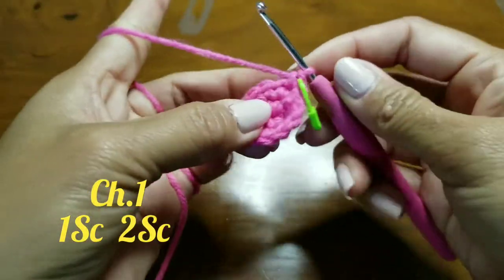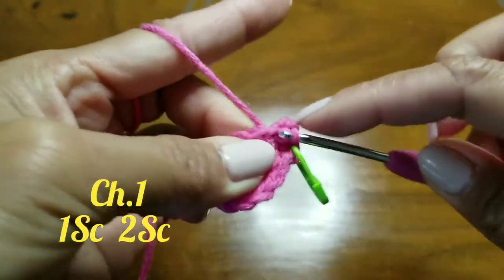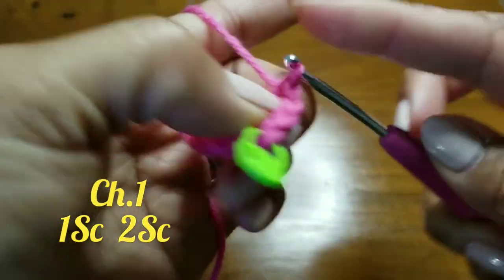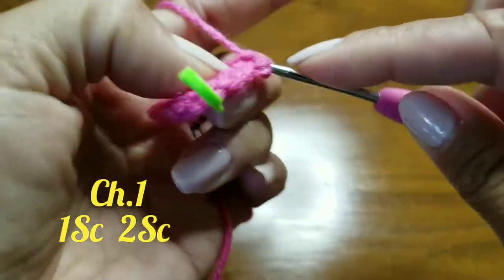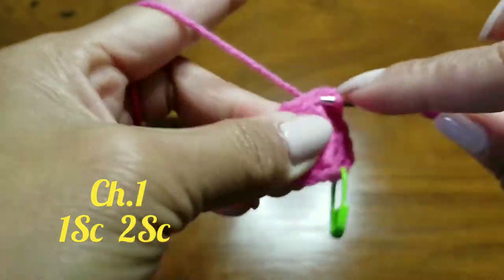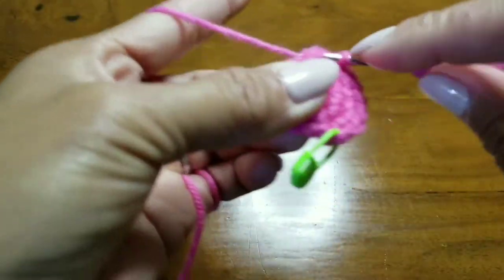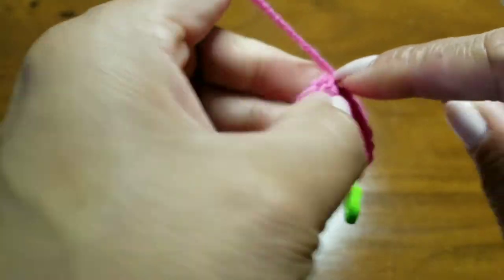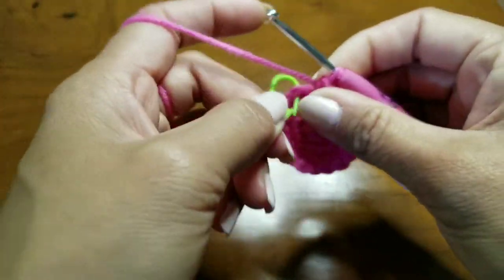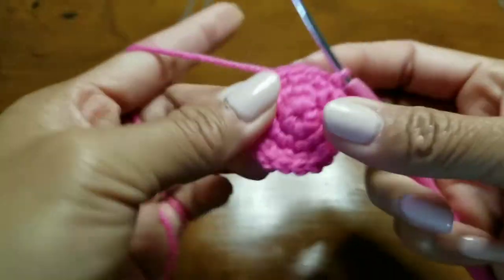And next, you're going to do 2 single crochet on the next stitch. So that's the pattern. 1, 2, 1, 2. So one, next is two, the same stitch, and another one, and two. So continue doing yours, and I'll be back to tell you what we're going to do on the next row. So I'm on my last. Take out your stitch marker and slip stitch on that stitch marker.